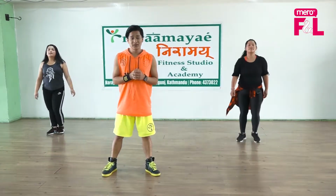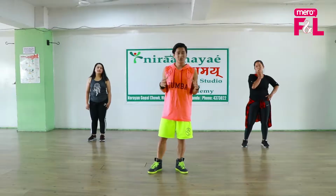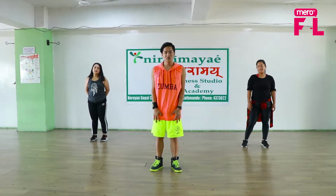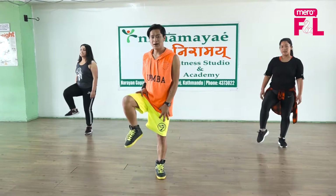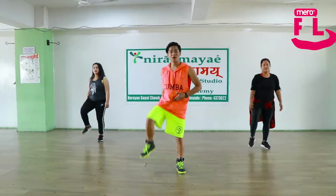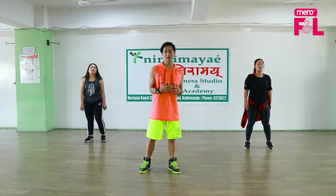Please remember that we are doing the whole song choreography together, so that we can make it the best one at the end. Now we're going to change to leg variations. It's single, single, double, double. You have to lift your leg, 1, 2, 3, 4, so that it can work out your lower abs. Then we need some fitness variations again.